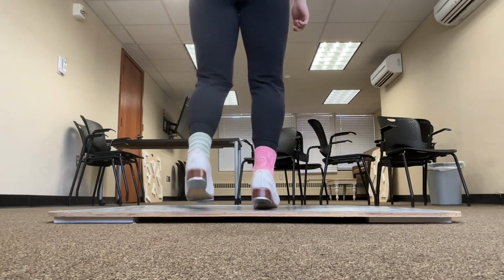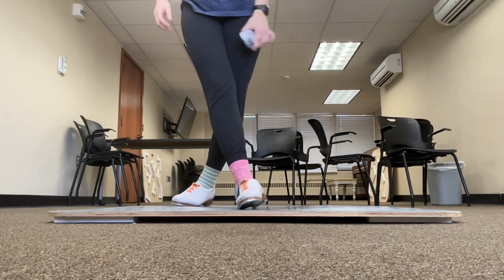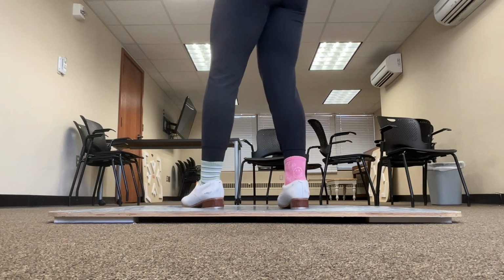5, 6, 7, 8. 1, 2, 3, 4, 5, 6, and 7, 8. And that's three of them. 5, 6, and 7, 8. It's the da da da da da da. I don't know actually where it's at in the music, but it fits with music.